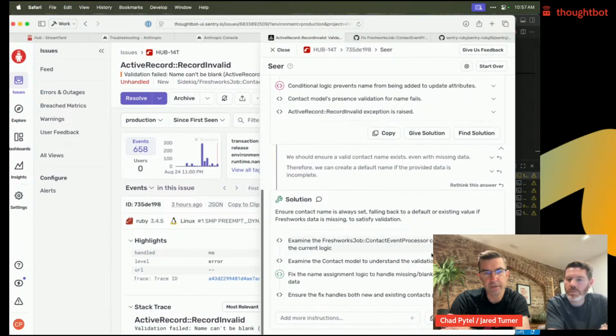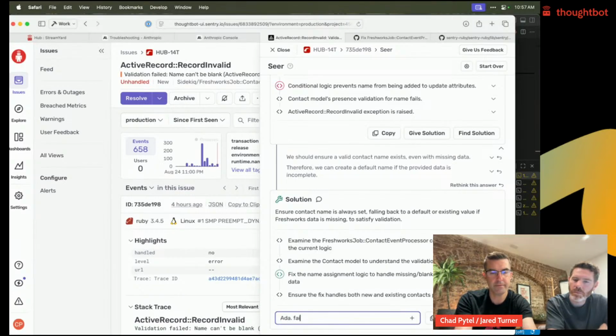Okay, examine Freshworks job contact event processor. Fix the name assignment logic to handle missing blank contact name. Yeah. So add a failing spec for the problem before implementing.